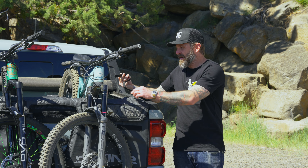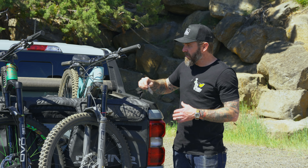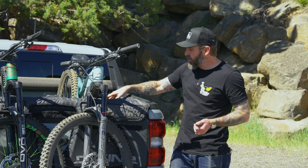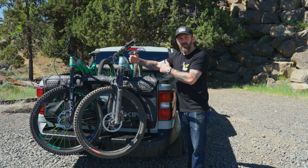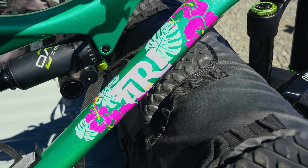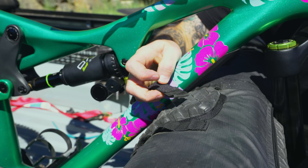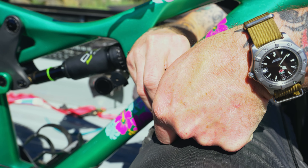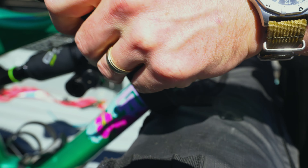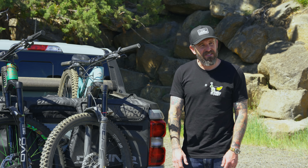One complaint we have is about the size of the webbing relative to the size of these Velcro straps. With some of the wider bikes — right now we have the RE Timpeak e-bike in here and there's plenty of space — however, with some wider bikes or when you have a lot of bikes going in, it can be really tough to get this Velcro strap through because of how close it is to the foam padding. It would be nice to have a bigger gap between that webbing so you could feed it through a little bit easier. It can get time consuming if you're in a hurry, fingers are cold, wet, muddy, whatever. But it's a pretty minor complaint and there's not really much else negative to say about it.